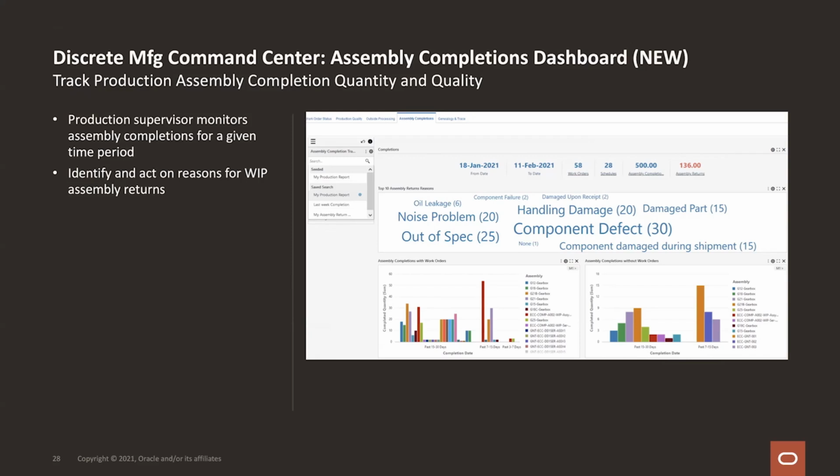So the idea is that once you put those on hold and stop them from going out to customers, what will happen is they get returned back to the manufacturing process where they'll either be disassembled and the correct thing will be put in there in its place, and now they'll be a proper quality product, or some other action will be taken. But this lets you, as the supervisor, understand what's happening with these work orders and why you're getting returns. So a couple of different dashboards, all to support that set of use cases.